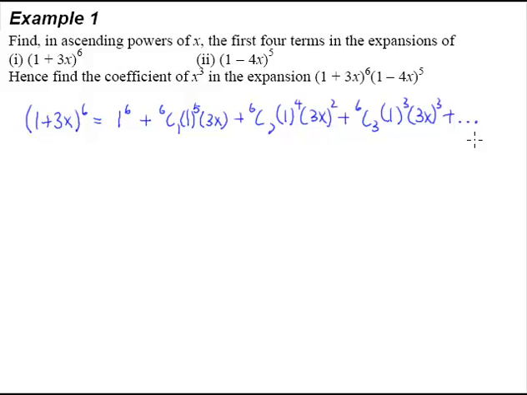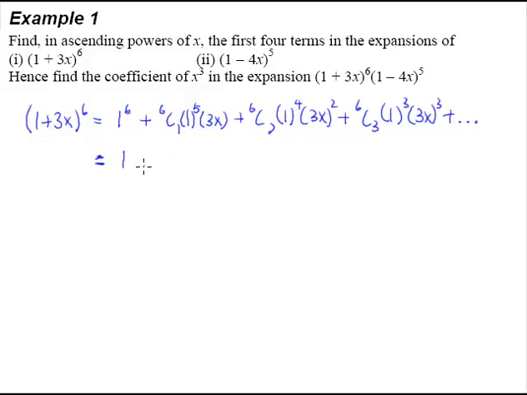The only thing is that we are not really concerned, because we're only concerned with the first 4 terms. As you may have noticed already, when fully expanded there should be 7 terms. So we're not going to do all 7 terms, we only want the first 4. What is left to do next is to simplify whatever we have expanded here. So 1 to the power of 6 is obviously 1, because 1 multiplied by 1 multiplied by 1 multiplied by 1, you always get 1 no matter what the power is, isn't it?